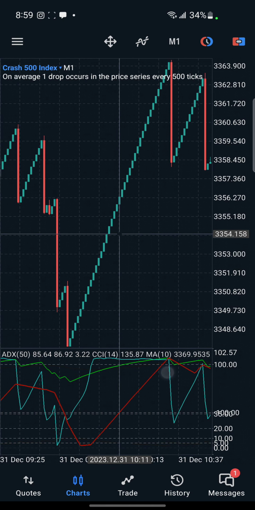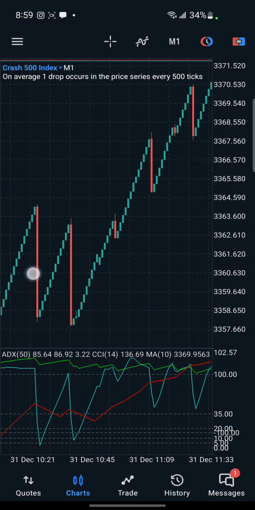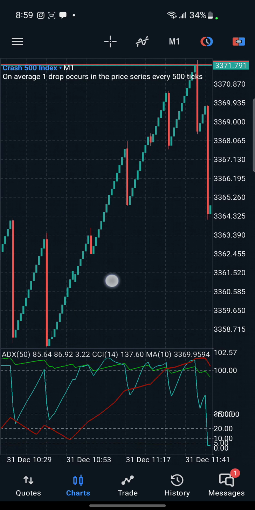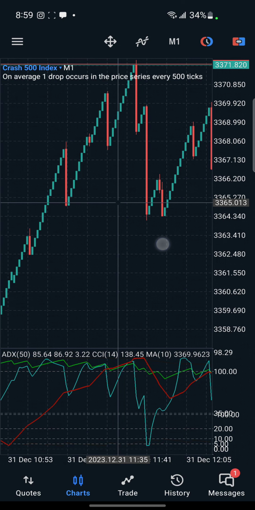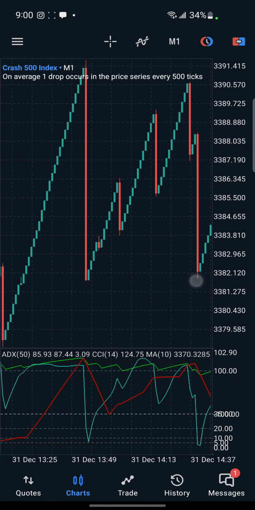So this particular one, watch it. If I push the screen to the front side, it's pushing downward, which means it's not valid, it's not strong. But this other one that you can trust, you can see the result spiked way up, right? So that's it. Please take note of that.